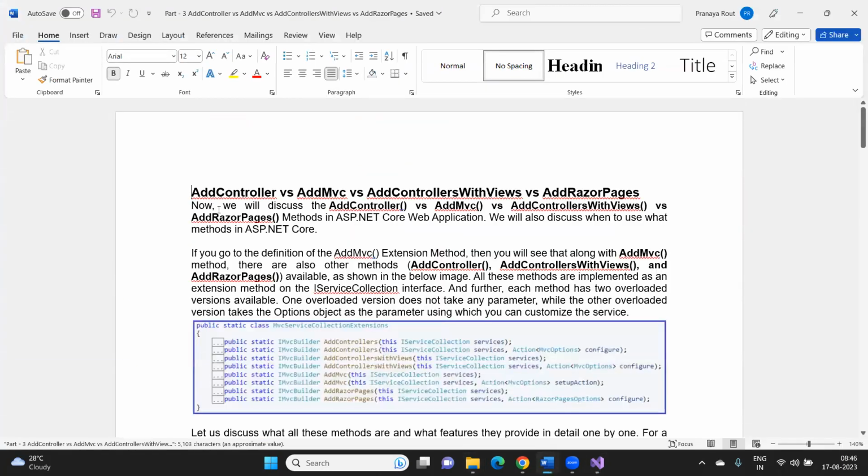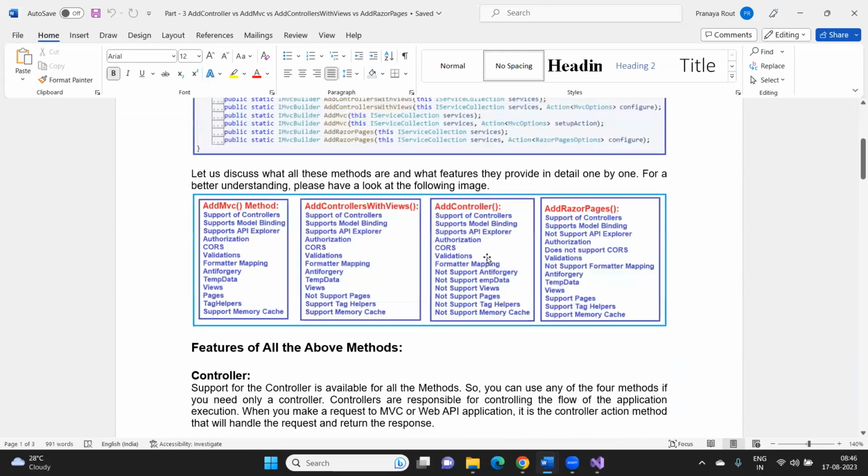In this session we have discussed add controller, add MVC, add controller with views, and add Razor pages. Based on the method you are using, the functionality you get is going to vary. Add MVC means everything is possible. Add controller with views means whatever is required for a controller for an MVC based application, those functionalities are provided. Add controller means there is no support for the views concept. Add Razor pages means it only provides the services which are required for Razor pages applications.